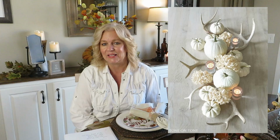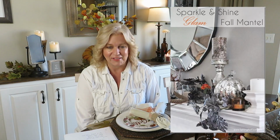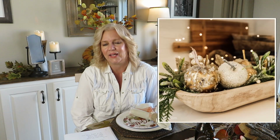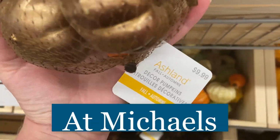For me, Rustic Glam is a lot of copper, mercury glass, the shiny elements, your velvets, your gilded pumpkins, like your golds and your silvers. I mentioned copper. You cannot leave copper out because that is a very big trend this year. Also, to add in your rustic elements, you have your wood, like your wood slices, you have antlers, you have pine cones. I mean, just so warm and inviting, but yet brilliant and bright. And to add that final touch, if you add some long taper candles and fairy lights, that just is the cherry on top.